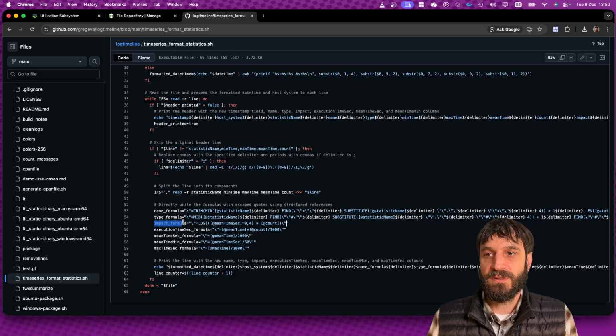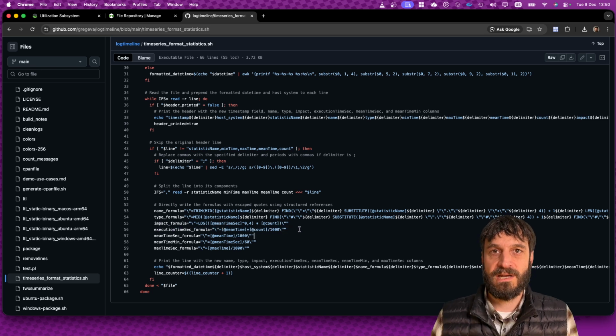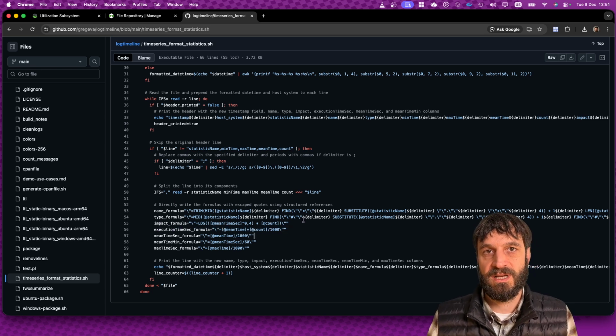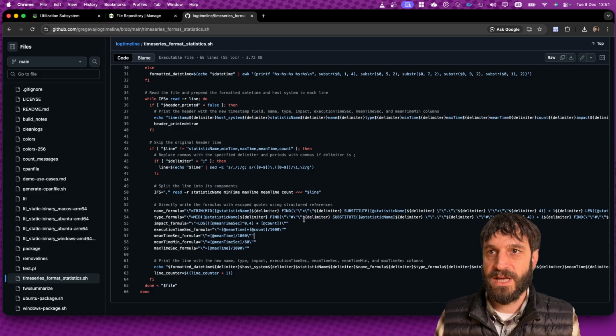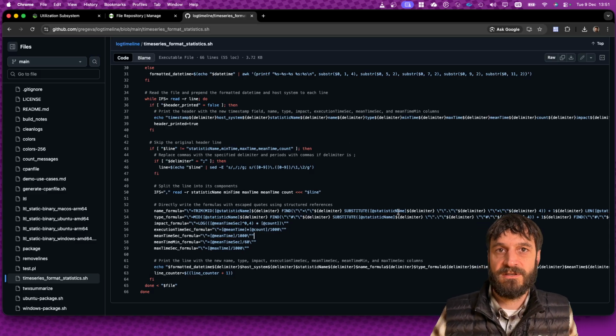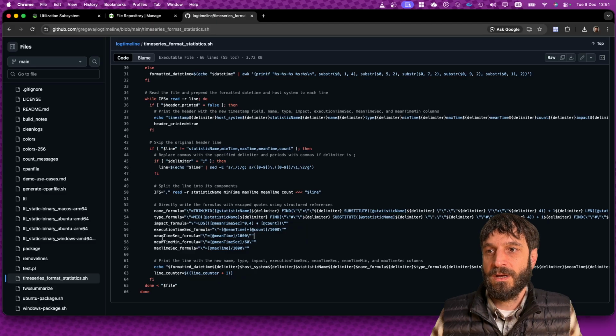So this is a new field that I'm adding, execution time format. I'm also turning it directly into seconds from the milliseconds, just because this way we're going to be able to exploit it right away as seconds, as opposed to having to do our own calculations. And then I'm also doing some other things like max time seconds, mean time minutes.